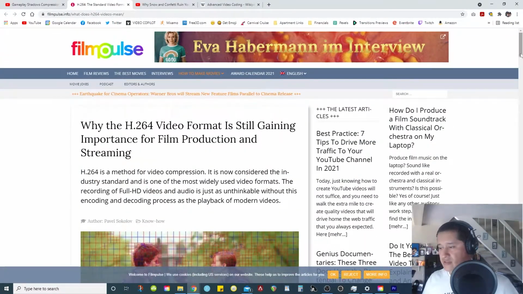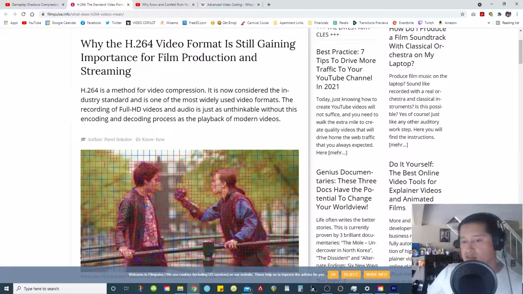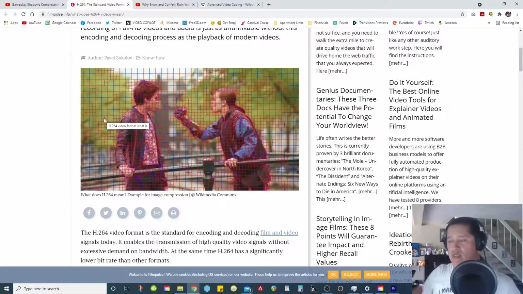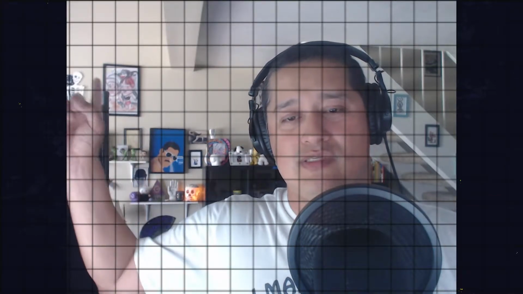Now, to give you a better understanding of what the H.264 format is doing, it basically creates a grid around your video. I'll explain it this way. Right now, you see me, there's mainly my face. I'm talking a lot, my hand is moving a lot and all this stuff. However, this area back here is all similar, all the same. Obviously, because I'm putting my finger over it, it's completely different. However, when I'm talking like this, nothing is going on over my shoulder.